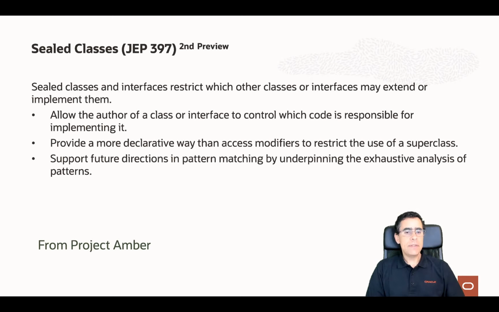sealed classes and interfaces restrict which other classes or interfaces may extend or implement them. In Java, a class hierarchy enables the reuse of code via inheritance. But sometimes you want to use it to model various possibilities that exist in a domain, like the kind of shapes supported by a graphic library. When the class hierarchy is used in this way, restricting the set of subclasses can streamline the modeling. What we need is a superclass to be widely accessible, but not widely extensible. So, sealed classes. In JDK 16, this feature from Project Amber comes back for a second preview. Let's look at an example.